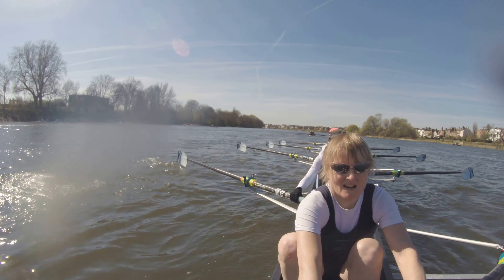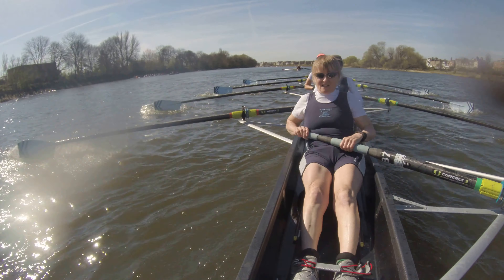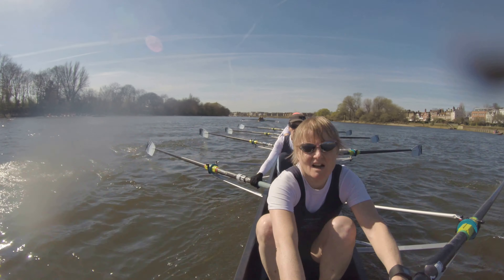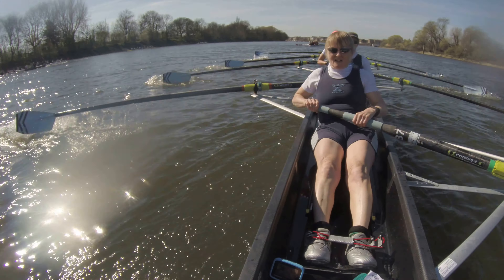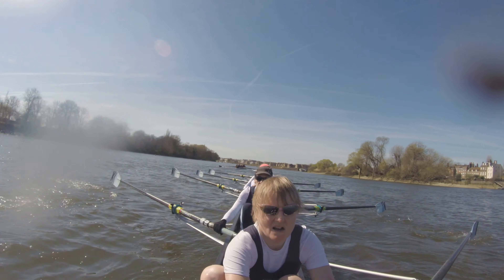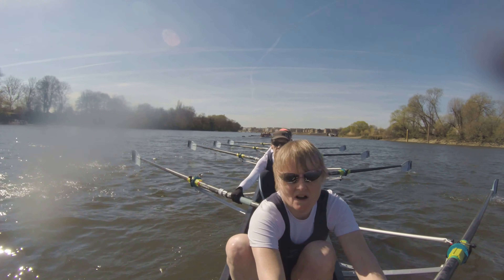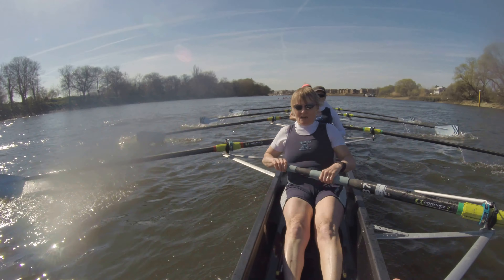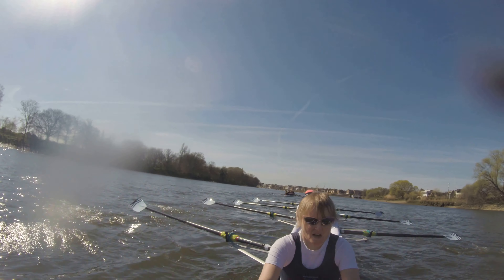She's looking back. She's looking nervous. I dig it. You guys are going to get that call that you want. Keep with the quick hands around the corner. Quick hands around the corner. Three quarters of an open water length between us and Twickenham. 30 and a half. Excellent. Legs down. Knees down with the hands. Relax. You're getting too excited coming forward. Let the boat run underneath us. Legs. There it is. Now we're moving.